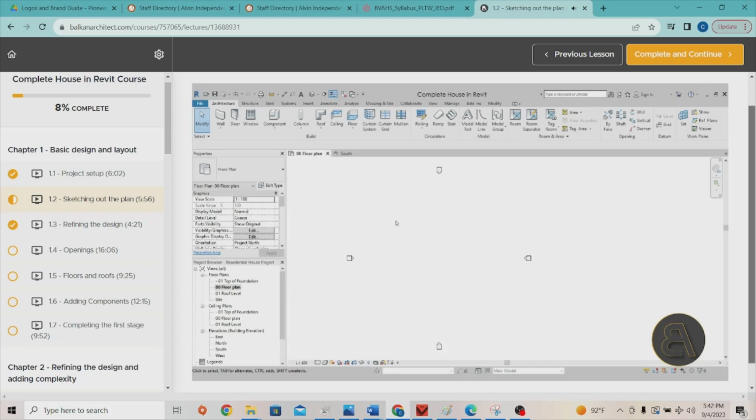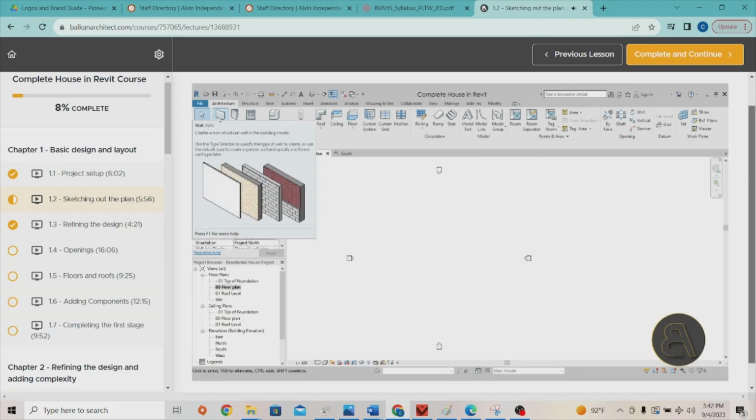refine it and put everything in order and play around and change it around. So let's first create our first draft, throw some walls on the screen, and then we're going to be revising it and editing it. So I'm going to go here to the architecture tab, and here we have the wall command. Alternatively, you can use the WA or wall command. So WA is the shortcut.